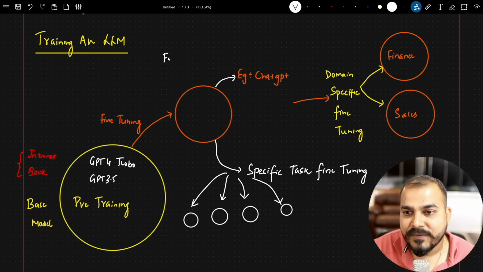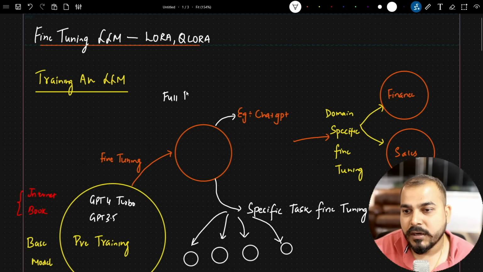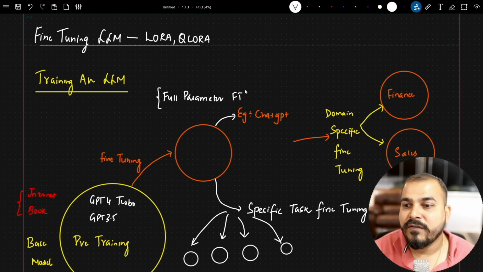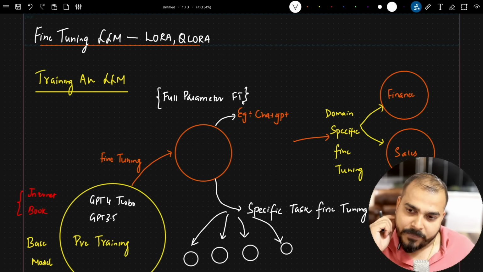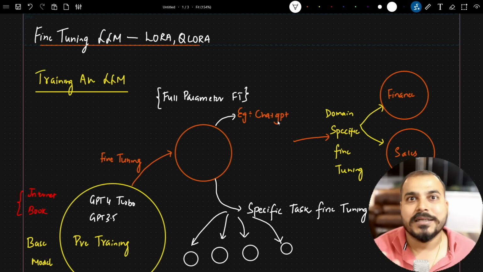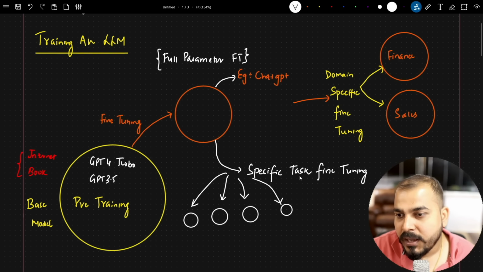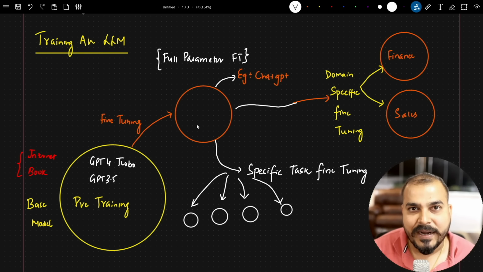Here we specifically say full parameter training. So here you can see full parameter fine tuning. This is one way of fine tuning, where we train our entire set of parameters based on the data that we have. After training it, we can develop applications like ChatGPT or any custom GPT that you create. As we go ahead, you can also take these models and perform domain specific fine tuning. So one type of fine tuning is this.